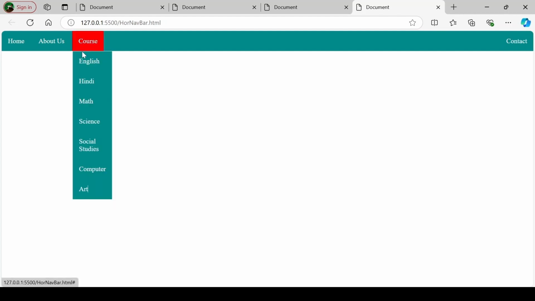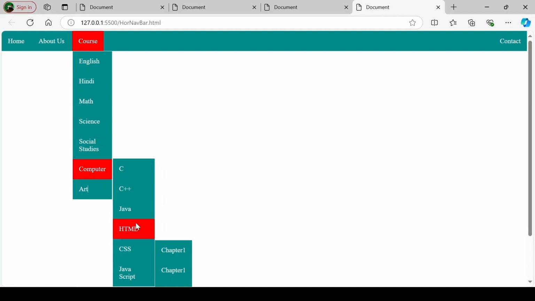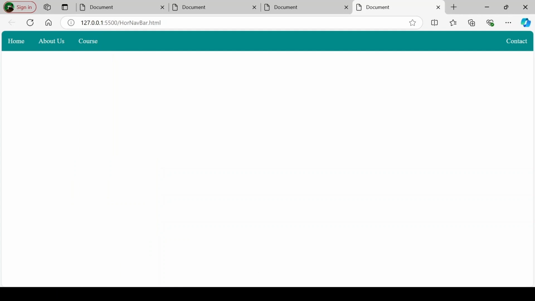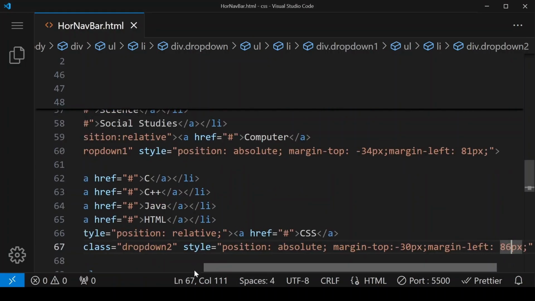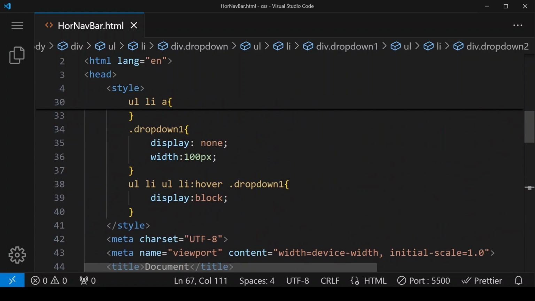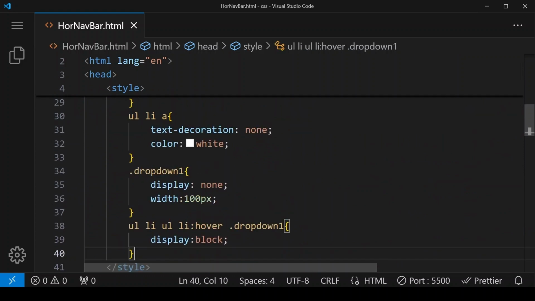Now I want that this list should be displayed only when I put my cursor over this. So here we have created a class dropdown 2. So in head section we'll be creating that class and we'll be naming it as dropdown 2.